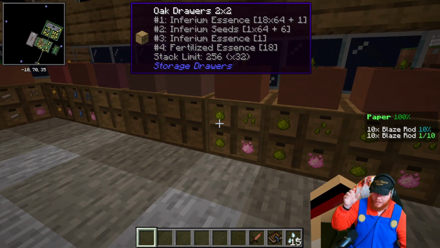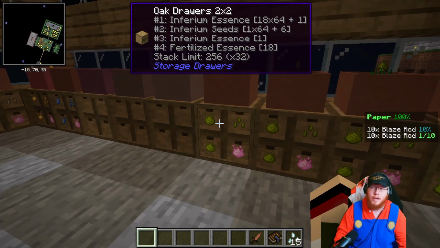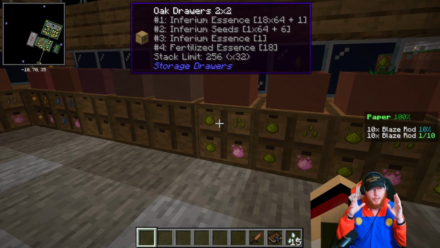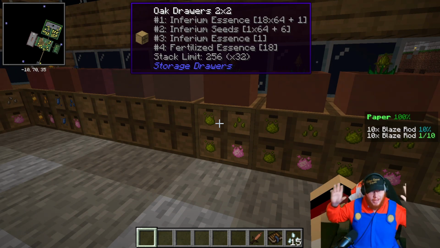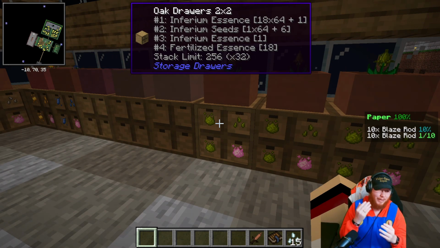We are going to hopefully make the Inferium armor and then just try to get it up to the Premium armor. And then we are going to attempt to defeat the 4 withers that we would need to get the flight upgrade. And then we'll be able to fly. That's the goal. But to do that, we got to do a lot of things.